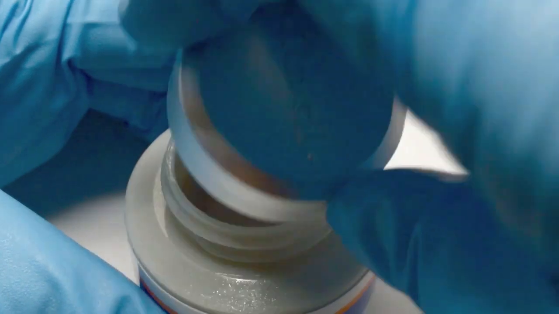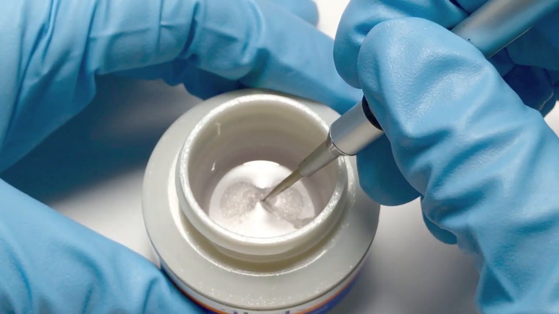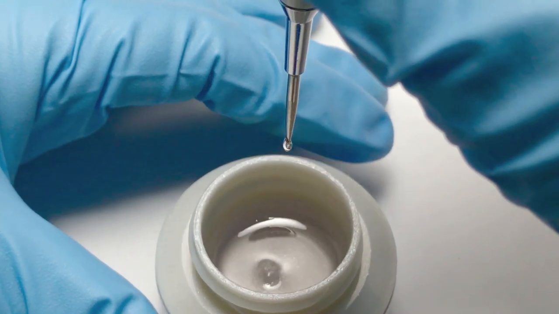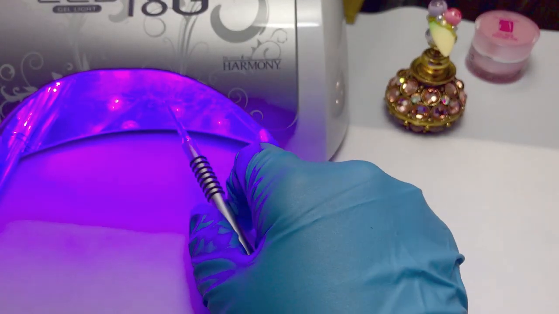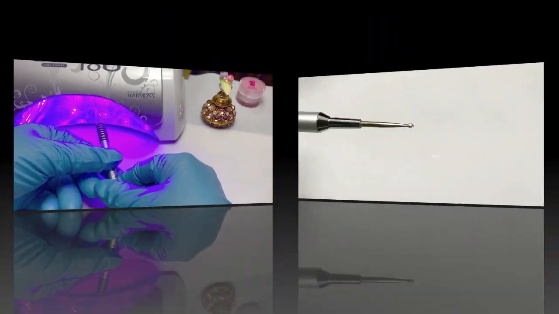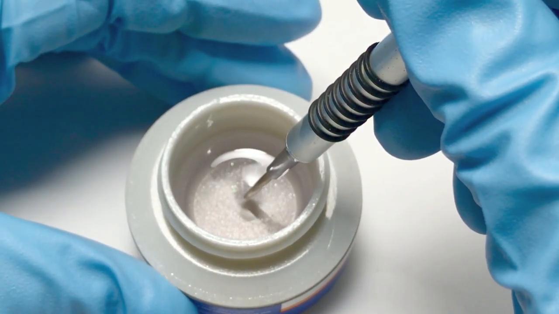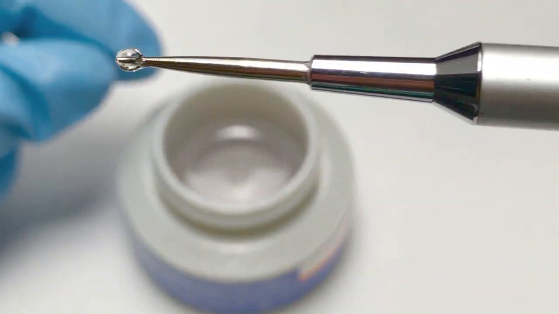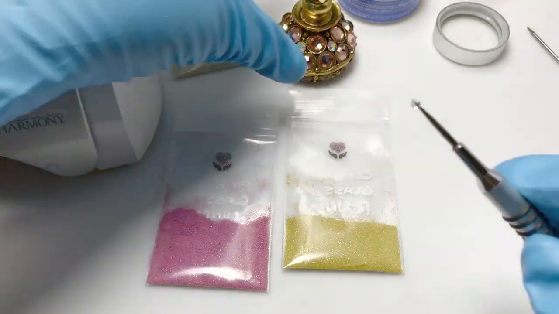You'll need your builder gel. This is a simple dip, cure, paint, cure technique. You dip your tool into your gel and let it settle into a nice round shape, then cure it. If you're using a less viscous or thinner gel, you'll need to twirl it around in your light to keep a nice round shape. I'm going to dip it again to build up that initial ball, let it settle, and cure. It doesn't have to be perfectly round.